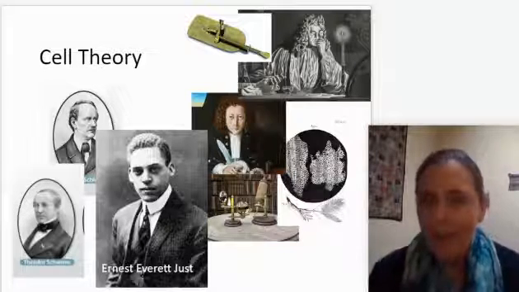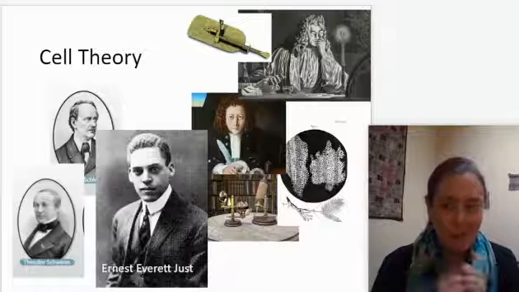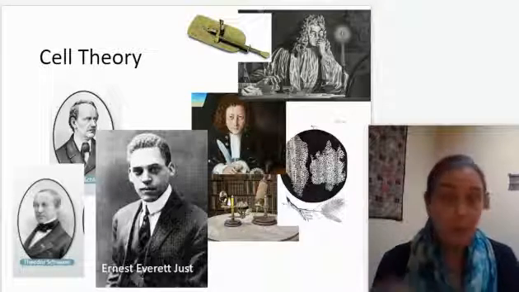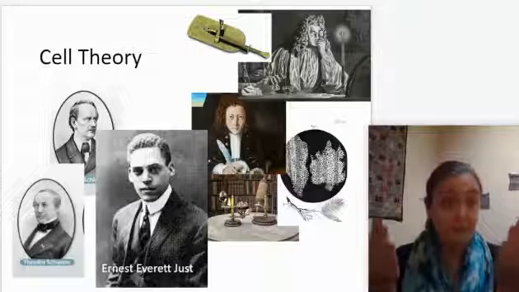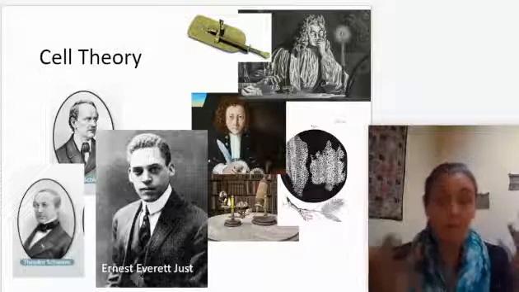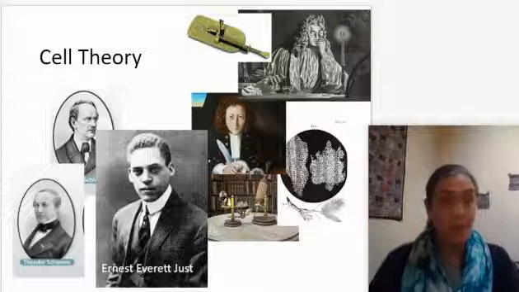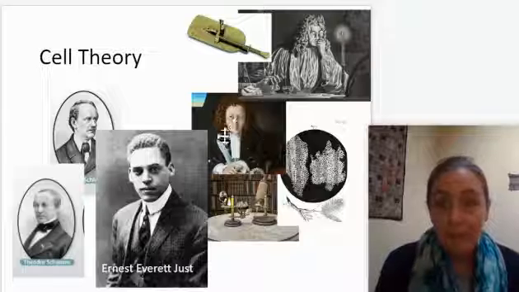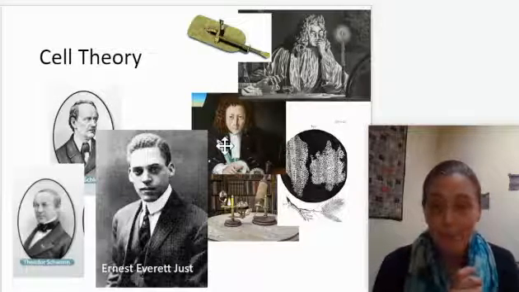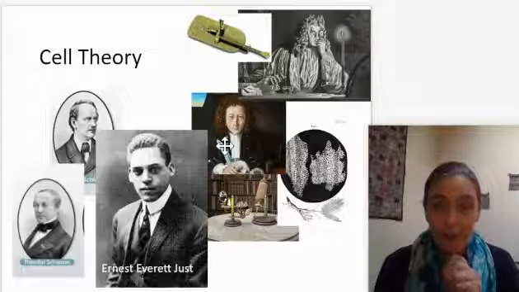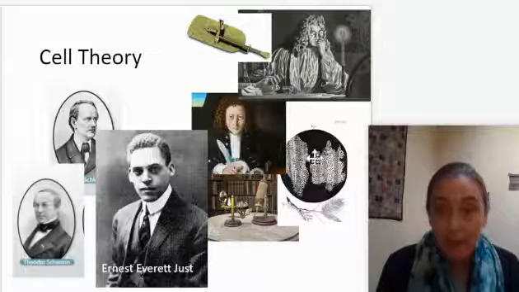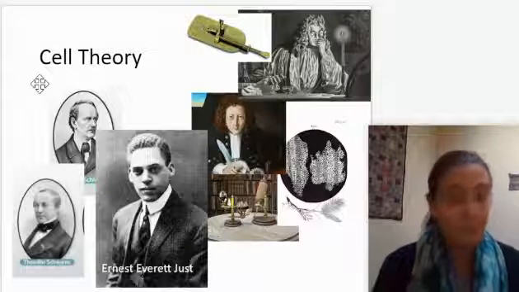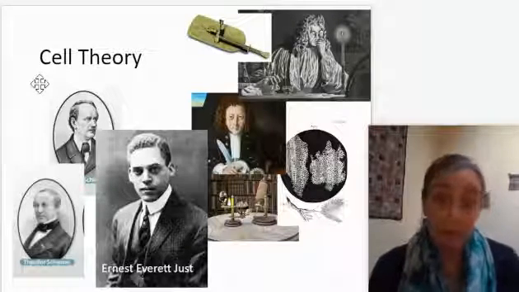But how do we know that? How do we know that all living things are made of cells? We looked. We took a little piece of living animal or plant and put it on a microscope and looked in the microscope and boom, saw little boxes. This guy right here, Robert Hooke, took a little bit of plant, bark of a cork tree, put it on a microscope, looked in, saw little teeny tiny boxes, called them cells, and said, wow, cork is made of cells.